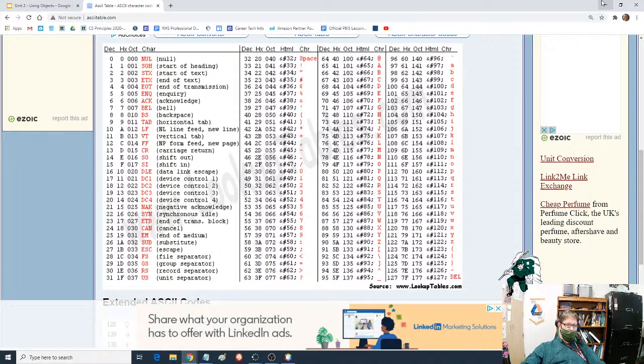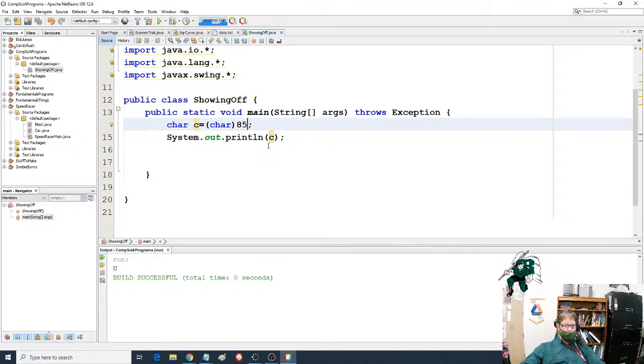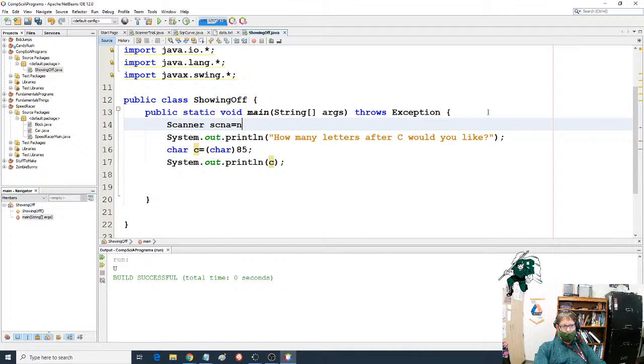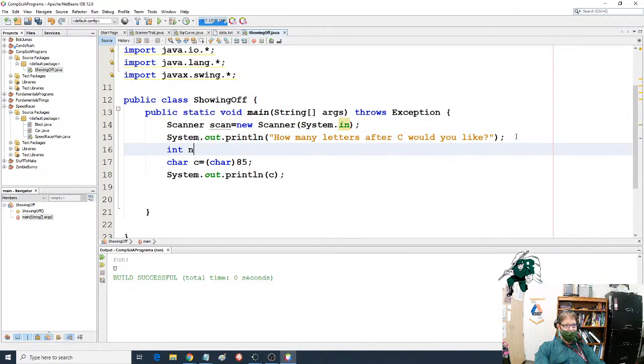The other thing that you'll end up doing in some problems, I'm sure, one day, is this: I could ask, how many letters after C would you like? Make a new scanner. So this would be a problem I give you all period to work on. We're just going to do it real quick. You can say it num.